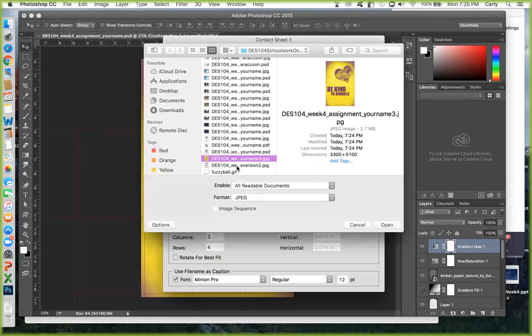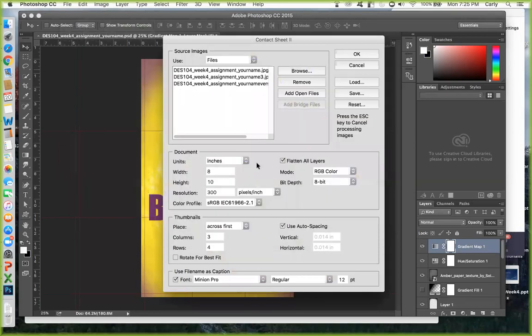And these two are the others. And now I get to choose which orientation I want things in. So let's say I'll have one column and I'll have 3 rows. So I can just look at them all stacked up on top of each other. And then I'm gonna go, okay.